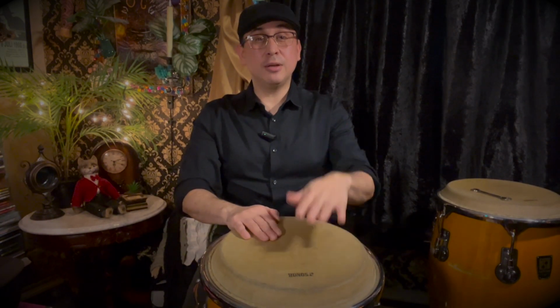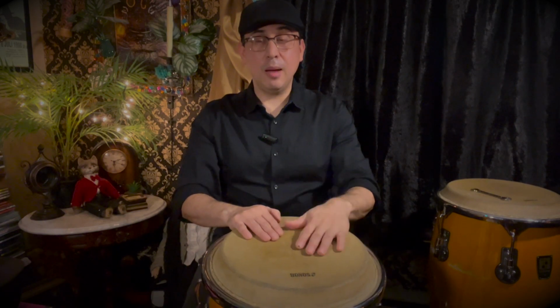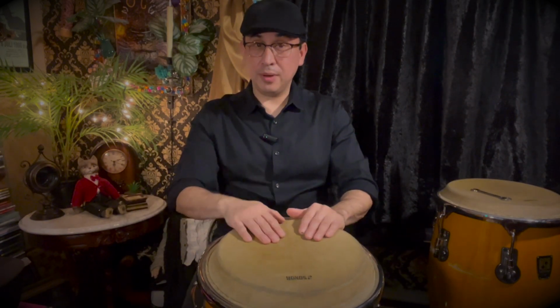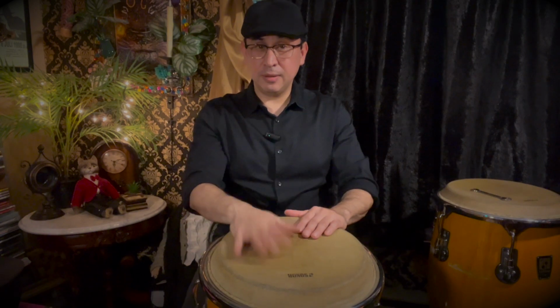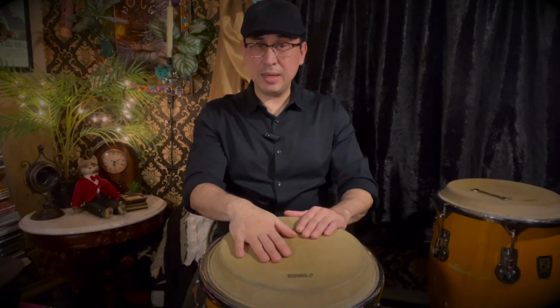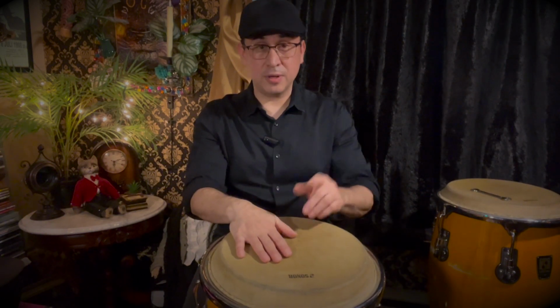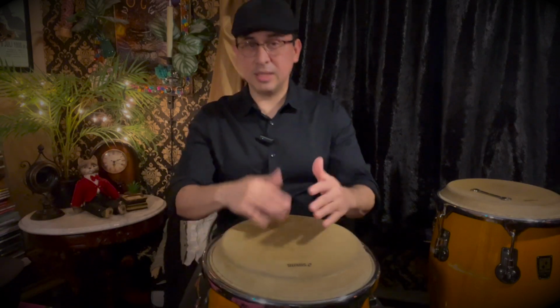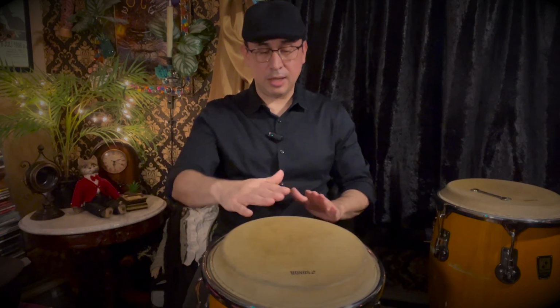So what's happening here, I'm working on being ambidextrous and practicing going back and forth. And this is great training. If you can't do it yet both ways, that's fine. Practice it one way first. But I'm going to go through the whole exercise for both hands, especially for the more advanced players out there who just need something a little different to try to develop more ambidexterity and command and balance on both hands, because that's what we're trying to do.